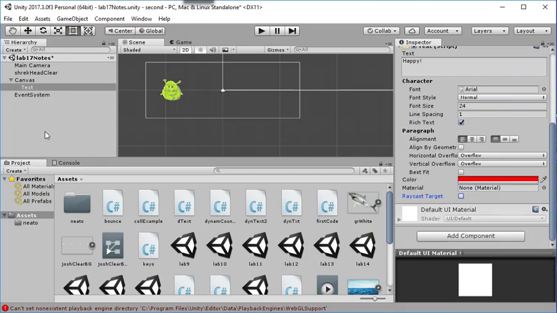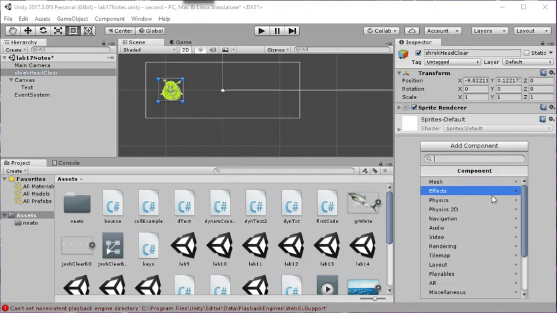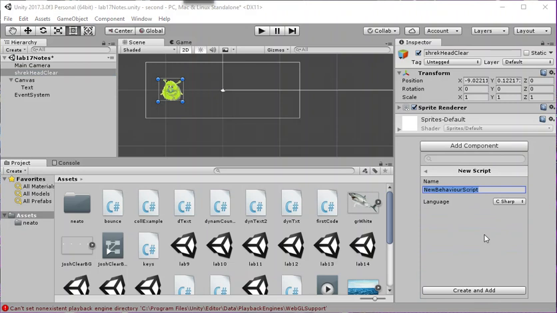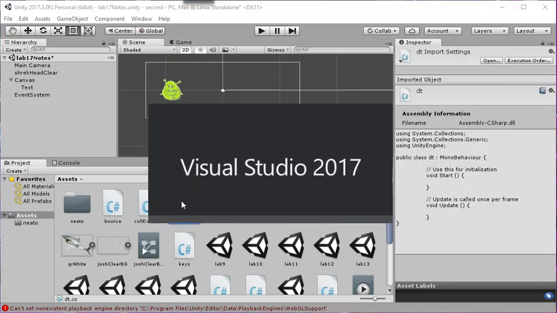All right, now the next thing I have to do is connect this text object with my Shrek head. So I'm going to select my Shrek head, and this is old hat. You should know how to do this. And so now you can see this is selected here, and I'm going to make a script. So I'm going to say add component, and I'm going to go down and say new script. I'm going to call this DT for dynamic text. And I'm going to say create and add. So now I have this source code file, and I'm going to open it up with Visual Studio.